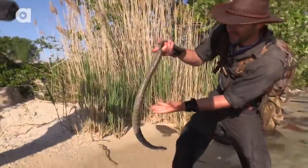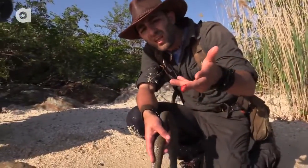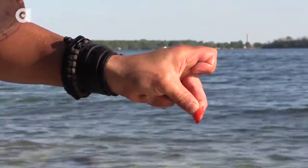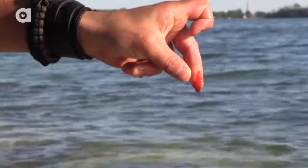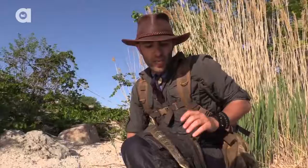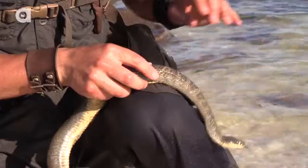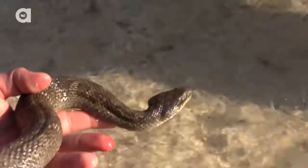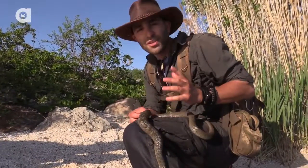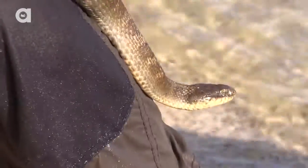Let me get him up here and try not to get bit a second time. My finger is bleeding so much because there's actually an anticoagulant in the saliva of all water snakes. The anticoagulant prevents the blood from clotting, and that's just going to keep bleeding and bleeding. One of the reasons that people were so afraid of these snakes is they will actually form their head into a V-shape, which makes them look like water moccasins. Water moccasins are very dark in coloration and almost resemble these snakes identically. And that's why people thought this is a venomous snake — I need to kill him off of the island.